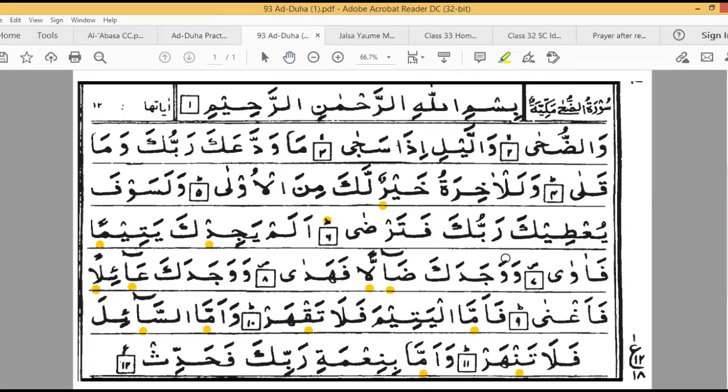Surah Duha. The same format we're going to follow as we did with the previous surah. We're going to have students on the mic, and I'm just going to go through some things we need to be careful of in each of the verses, and then I'm going to ask you to recite after me as we read it. So if you could have another student on the mic.